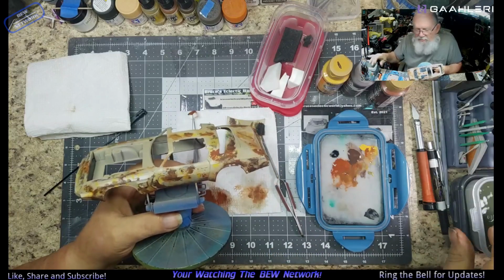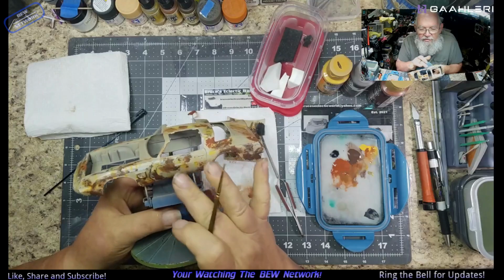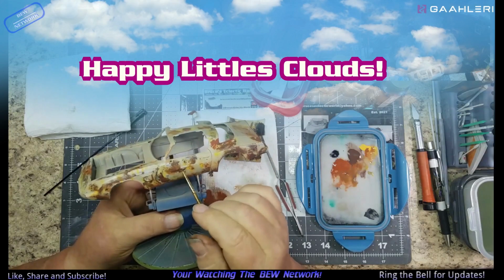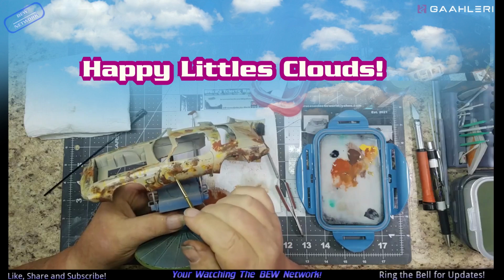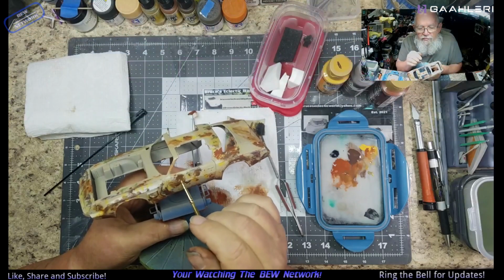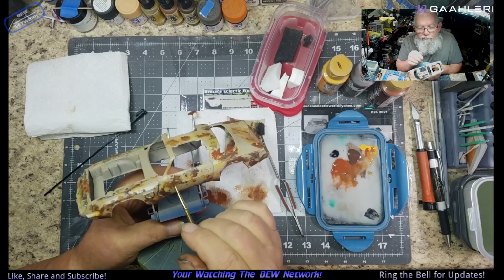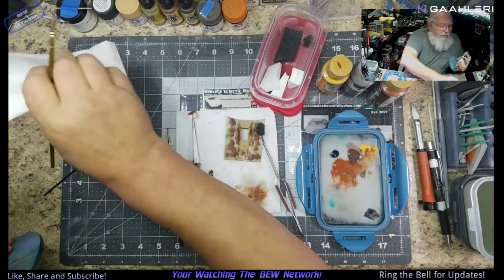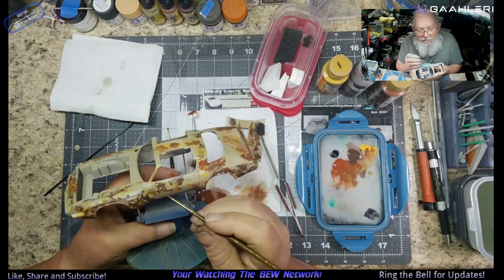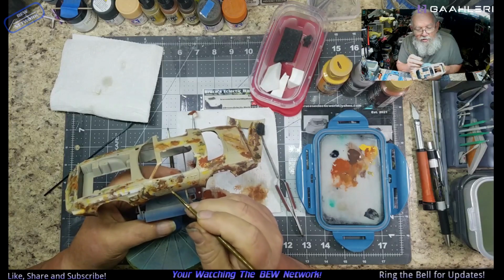So, you may add a little more water here and take just a little bit of that out, because that's a little too thick right in there for what I was wanting. That's the beauty about acrylic paint. You put it on, you take it off. Put it on, take it off. But you work it into where you want it.